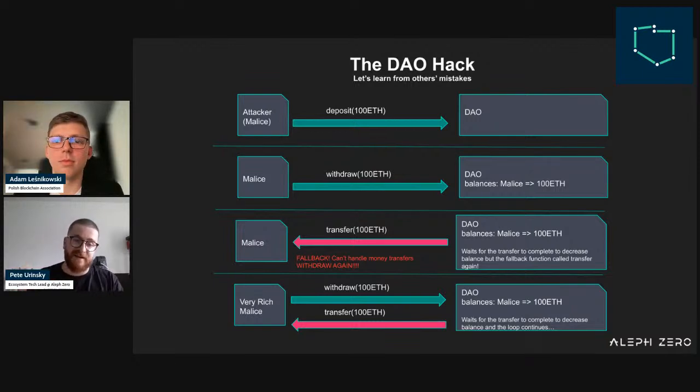So basically, people from the DAO were watching their funds being drained, and they tried to do this thing where they were trying to drain the DAO faster than the attacker. But yeah, it was quite an unfortunate hack. Of course, this has all been fixed since, and the landscape looks a little bit different. But this goes to show that sometimes the wrong order of two lines can cause catastrophic damage, or a very simple error in your code can have a lot of repercussions.